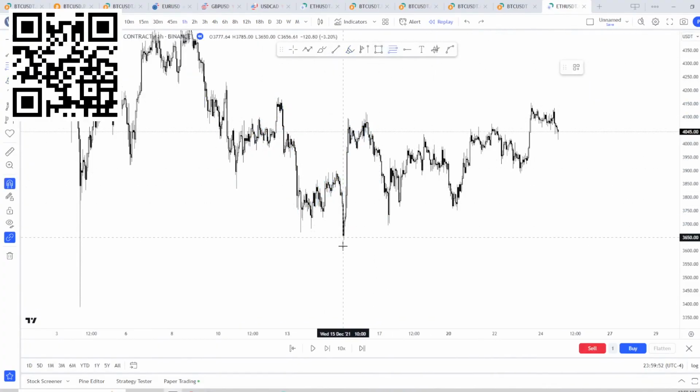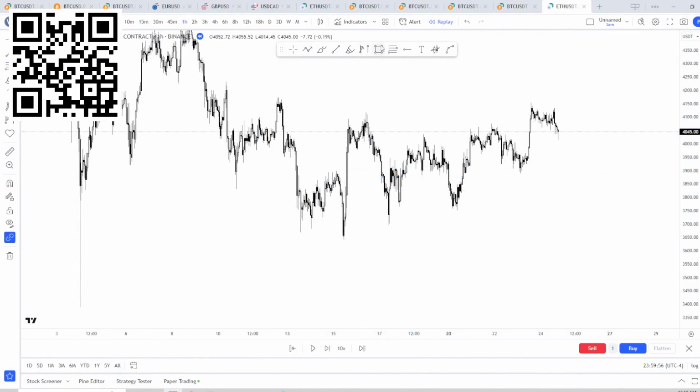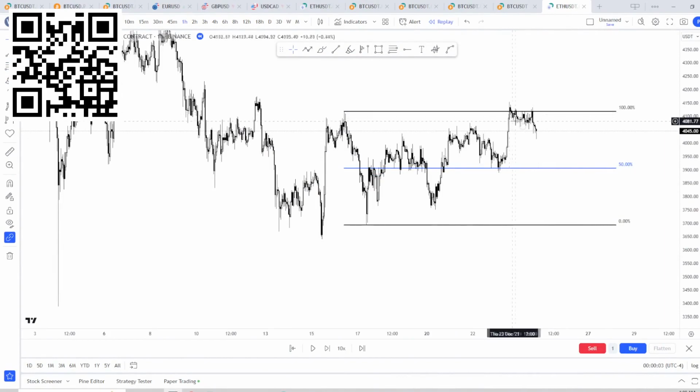We could have also pulled from this guy to this guy, I suppose. You could have said, no, I'm going to pull from this guy to this guy. But I would rather pull the other way. So we'll pull from this way to this way, I suppose. And as we can see, price tried to break up from that range.